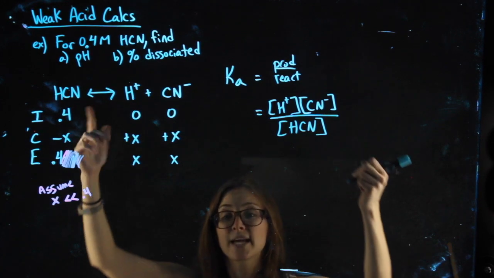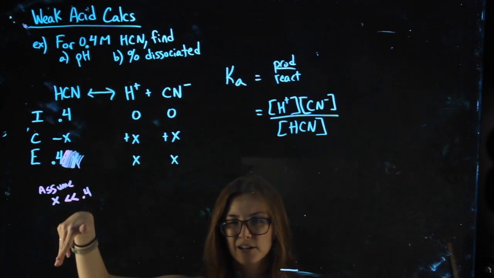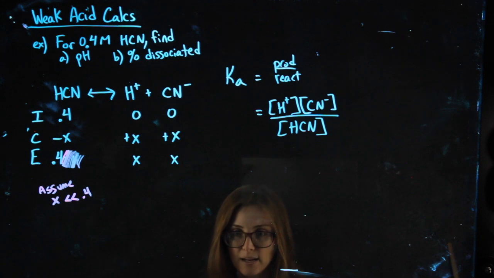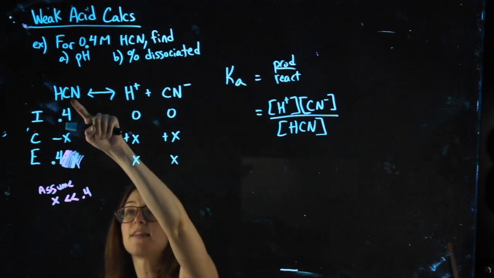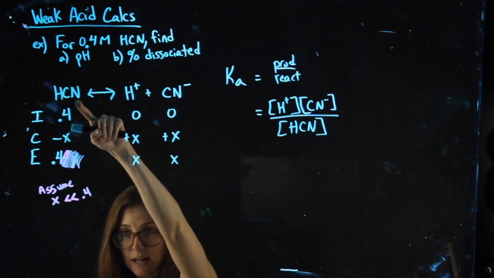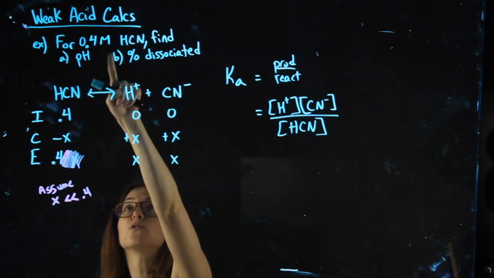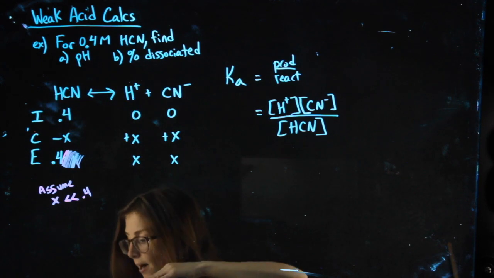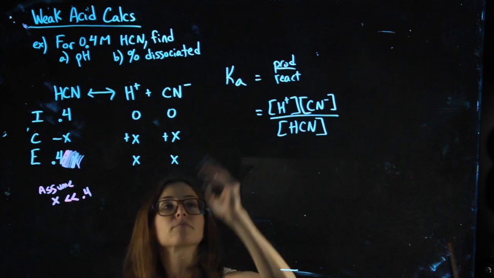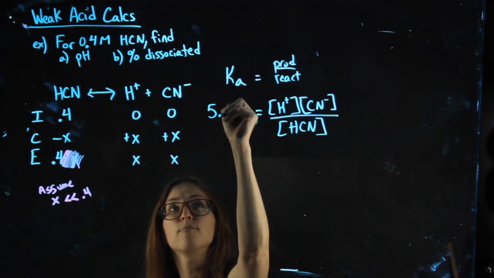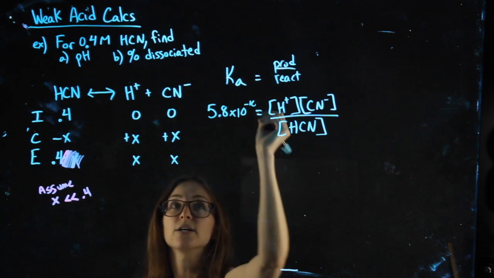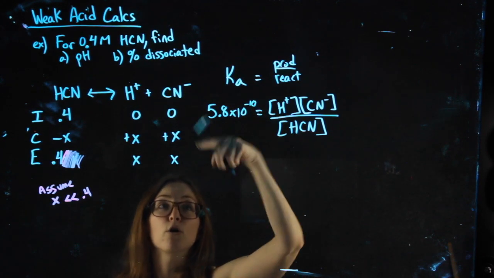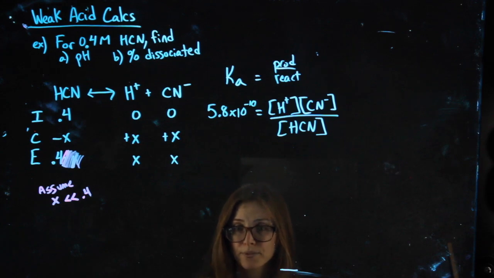Now, the last time we did these was with Ksp, where this was a solid and you ignored it. That's not the case anymore. And then you'll go to that Ka chart. You'll say, this is the weak acid. It's always the thing on the left. That's what we're dissociating. That's what we started with. You'll look up its Ka value, and you would see that it's 5.8 times 10 to the negative 10th. I would pause here and make sure you know. You go to the chart and see where I'm getting that number from. It's for HCN.